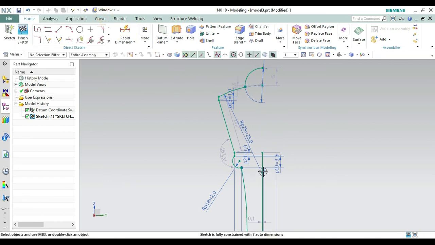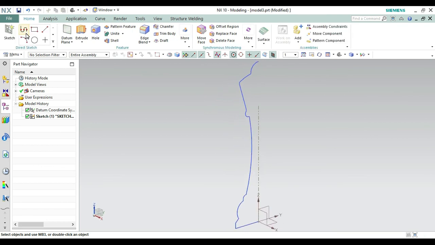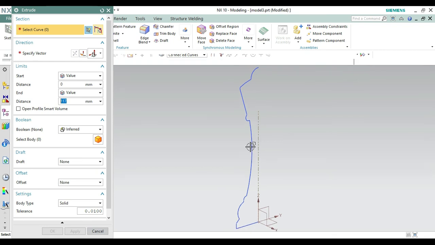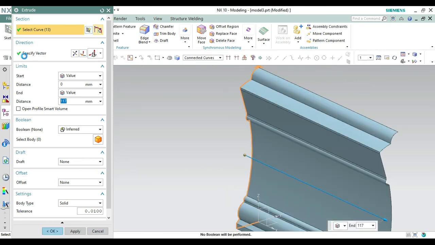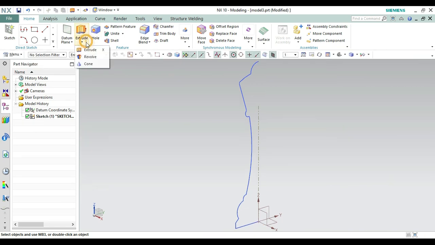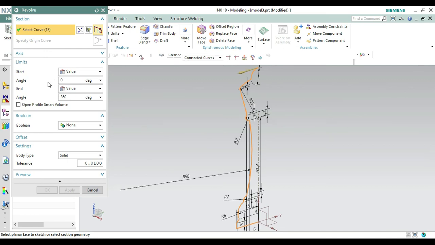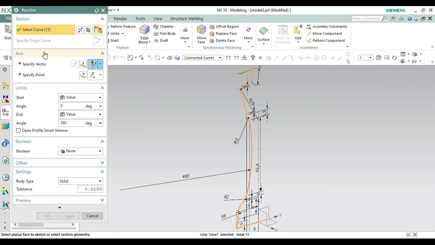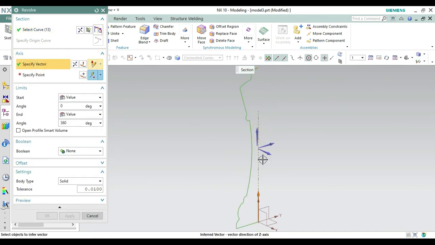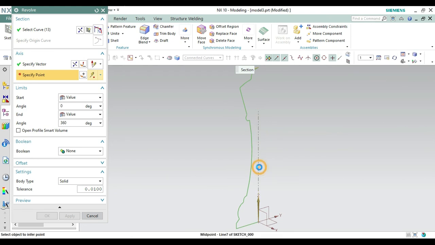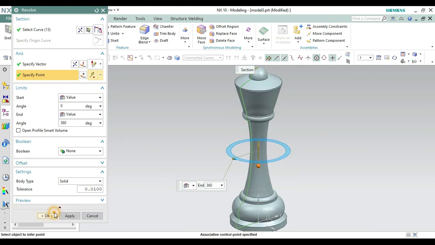Now what we have to do is to right click on this and convert it to reference and finish sketch, bring into isometric view. From here going on the extrude, then selecting any curve on this. Okay, it is extrude. Now we have to select the revolve. So from here going on the revolve, select any curve. Now specify the vector, it should be of z direction. You will get a point in this reference line, or like this one.